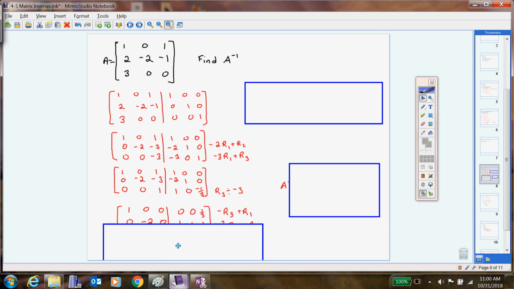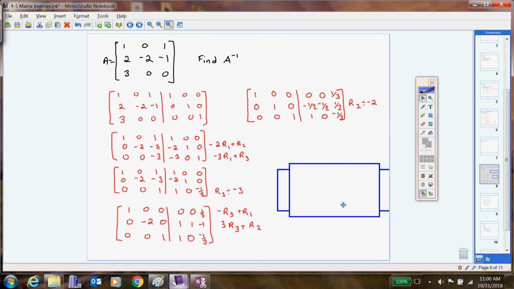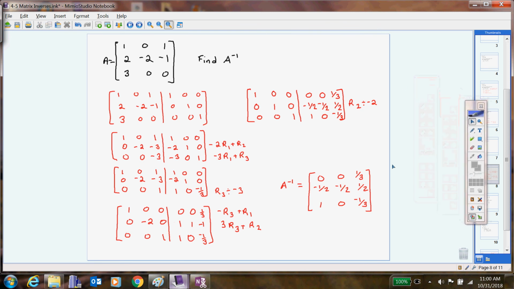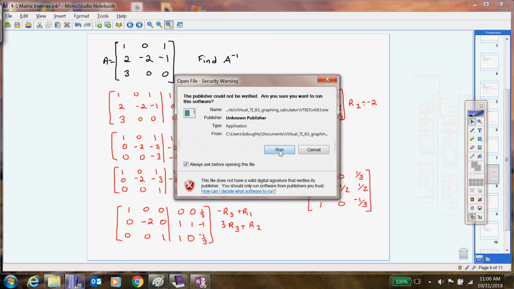Or you can use other row operations. For example, when you multiply times 1, you're really just trying to get things to turn into zeros and then trying to get it so that you end up with a 1 down there. So even if we didn't take our time on this and we did a whole bunch of steps all at once, you can see that you could do row operations to get your inverse, but let's take your calculator out and I'll show you how to find an inverse without having to show all those steps. All right.